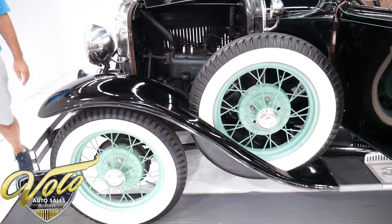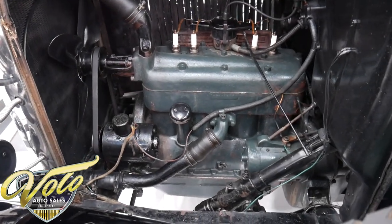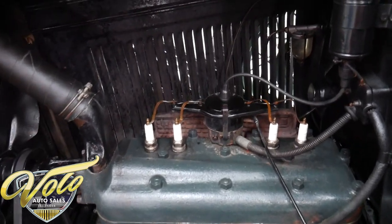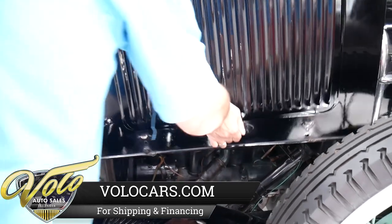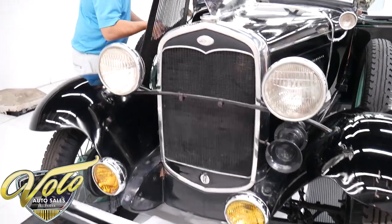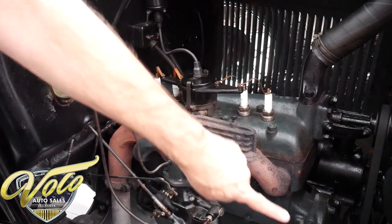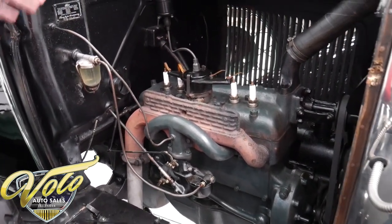These little four-cylinder motors, I think they put out 40 horsepower. It has a matching serial number right there. Correct components — the distributor doesn't use wires, it uses metal straps. Correct hose clamps. Nothing's been changed — no alternator upgrade, it's original. This exhaust manifold is a heater. See these two bolts and this hole right here — there'd be a shroud over that. The heat would pass the hot exhaust manifold and just blow warm air into the car, so it's just missing that shroud.